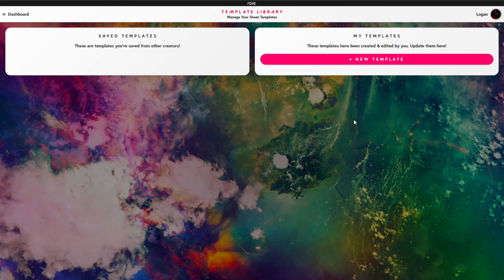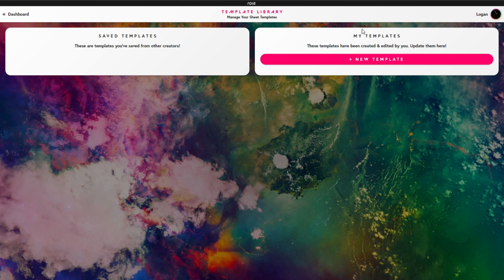So this is your dashboard. You'll see right now my dashboard is empty because I have not saved or created any templates. But your dashboard is broken into two columns, which, as I said, will fill out as we add more templates to our account. On the left-hand side, you have your Saved Templates column. This column is for templates that other people have created that you have saved and added to your library, whether these are templates from your favorite game publisher or game creator or templates from friends of yours and your play group. You'll be able to manage your ever-expanding library of different game sheets over here on the left.